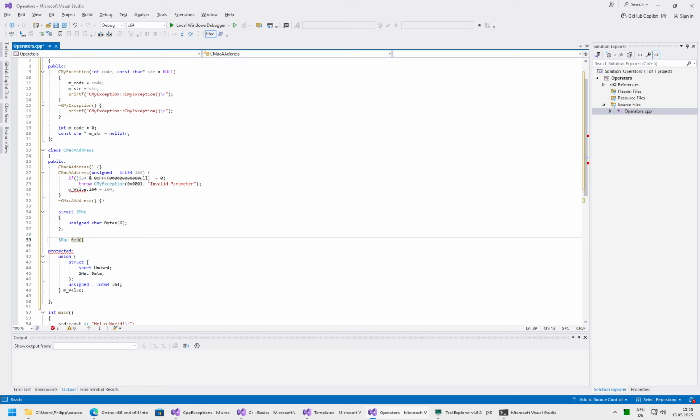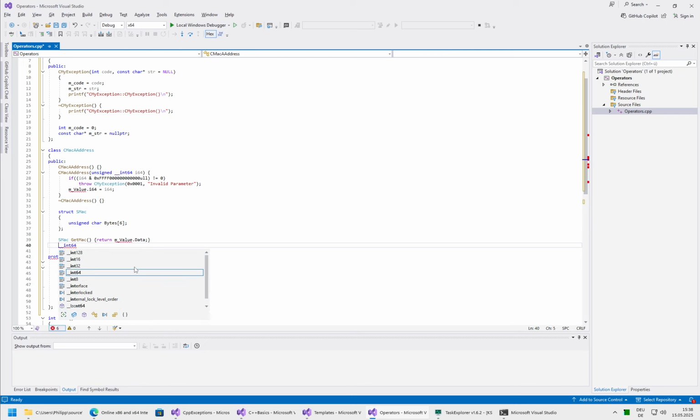And let's call it getMAC, which just returns value.data, and we could also have an int64 on site, of course.